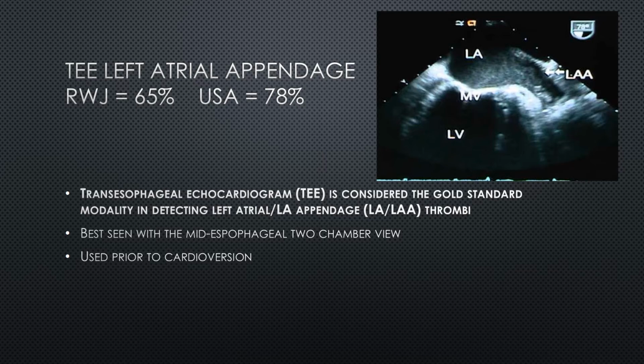As we said here, this picture is a mid-esophageal two-chamber view. This is where the left atrial appendage is best viewed, although you can get modified mid-esophageal two-chamber views to show the complete left atrial appendage. And the last point, as I'd already mentioned, we have to take a peek here before any cardioversion, unless they're anticoagulated, of course.